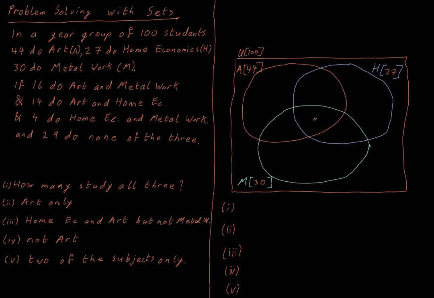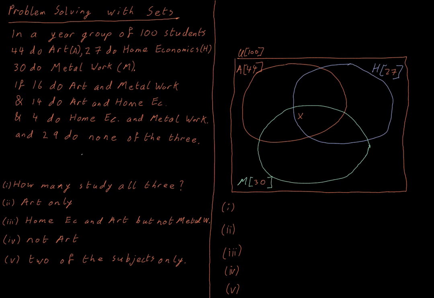So I want to know how many people study all three of these subjects: art, home economics, and metalwork. That's what I want to fill in first before I do anything else. And I look down through my information and I'm not told that. So what I have to do is give it a name. I need to find this. And in maths, usually when we don't know something, we call it X. Now we can call it whatever we like, but usually we call it X. So X number of people study all three subjects, and we need to find X in order to be able to draw this Venn diagram out fully. I'm going to draw that to the side slightly, so later on we can fill in when we know what the number is. So X is what we need to find.